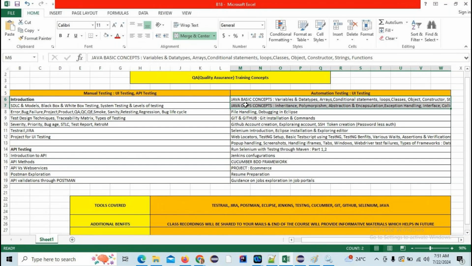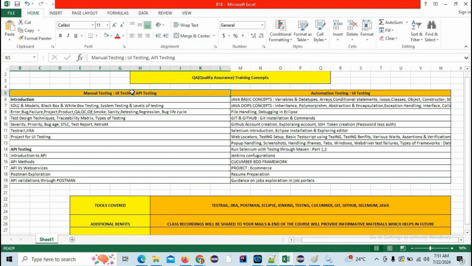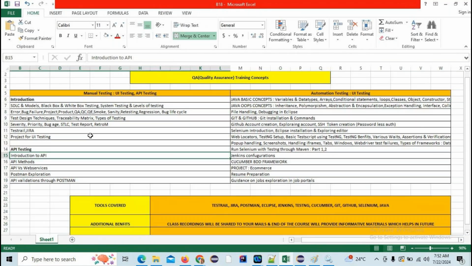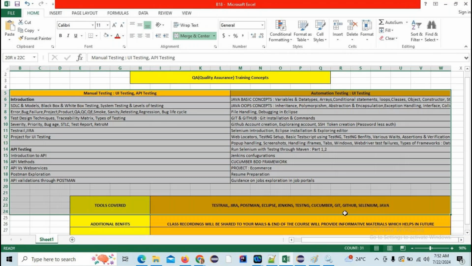So here you can see the syllabus. Go through it for 2 to 3 minutes and get back to me if you have any doubts. Please feel free to ask your doubts. Today my voice is not good, I'm having a cold, so just go through the syllabus once and ask if you have any doubts on anything in it. If no doubts, then we'll move on to the topic.